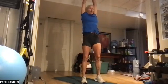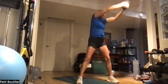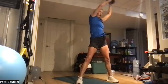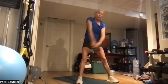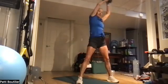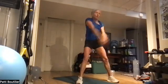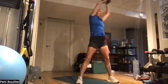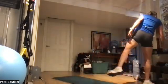Straight up. Reach for the sky. Tilt over to that left and down to your right knee. Eight. 7 more. Come on, core engaged. Done. Nicely done. All right, weight goes down.